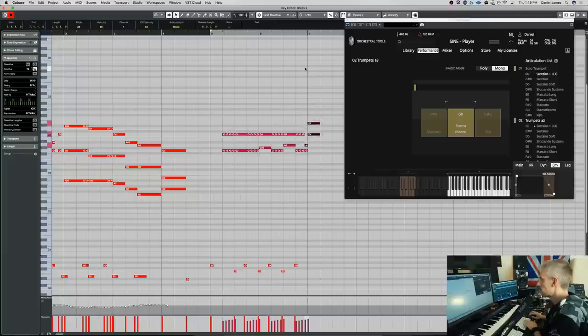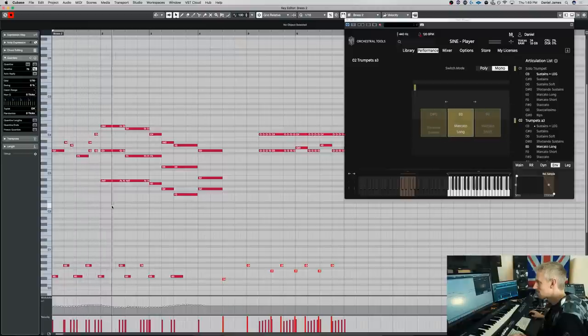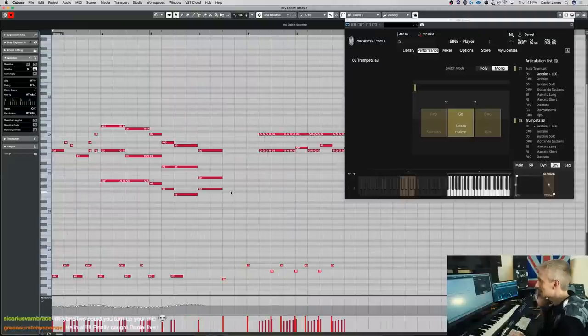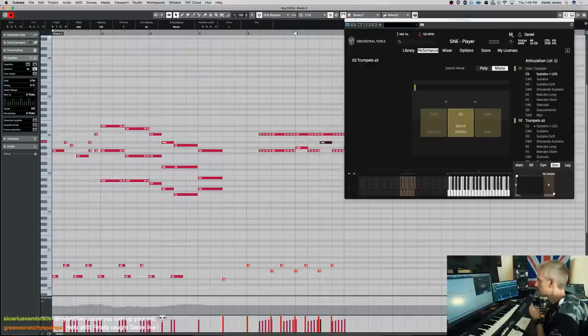Why is everything bright red? What? That sounds really good. That is very, very usable.